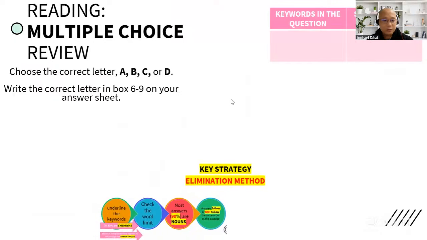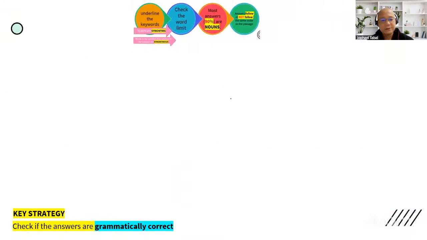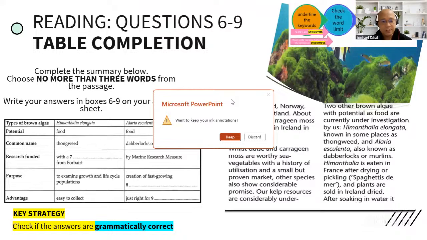Now, the thing that I wanted to show you here is not multiple choice, but the most difficult type of question. I think the most difficult one is matching headings, or matching questions, the ones that are not in order. Also we have name matching. Name matching is better because it has keywords.